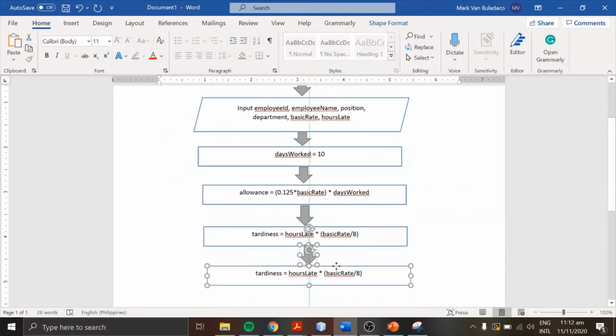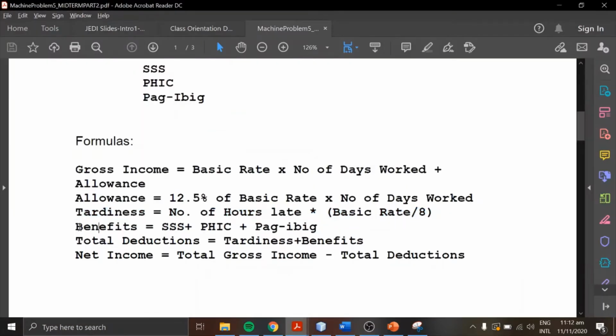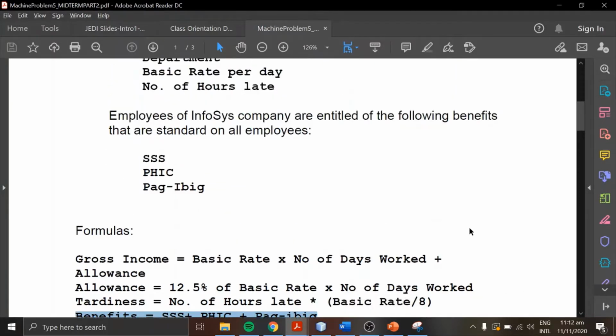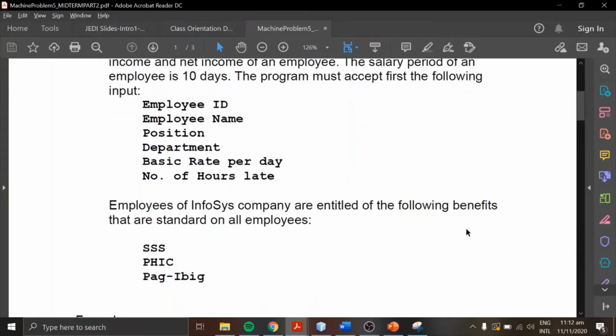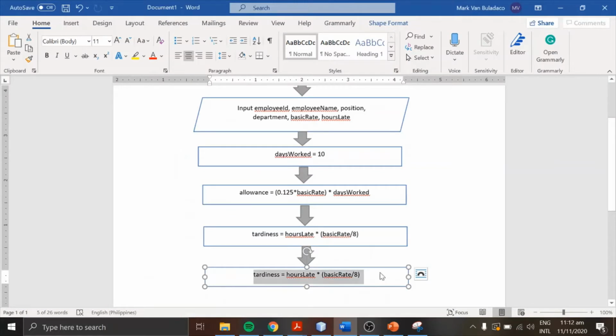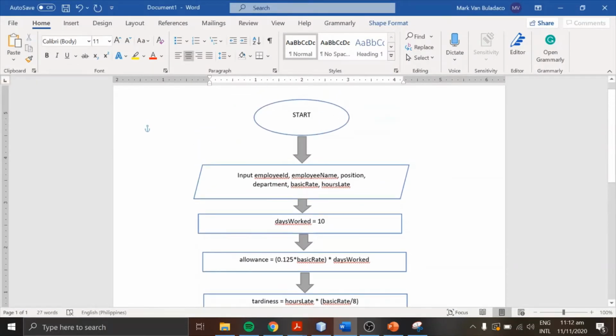Okay, so after computing the tardiness, we will now compute for the benefits. So I forgot to include the input in the input box for the benefits.